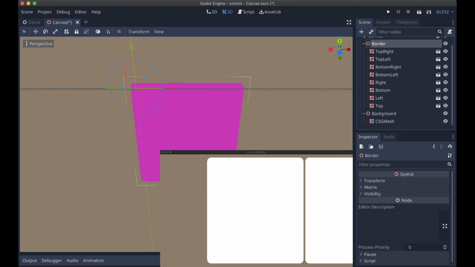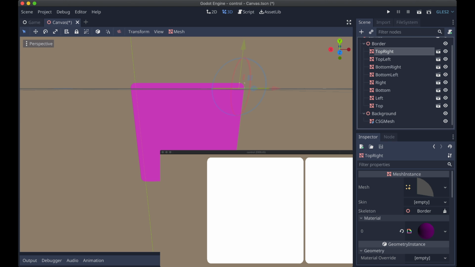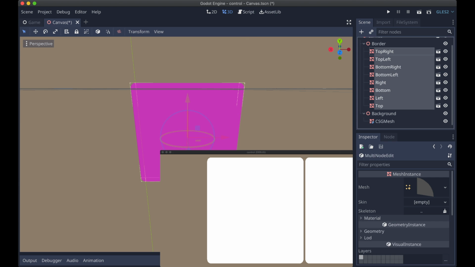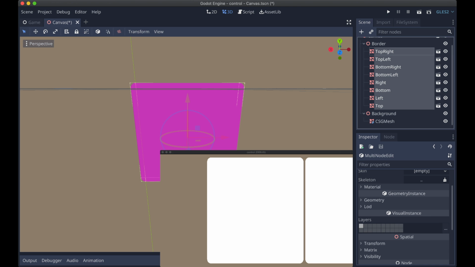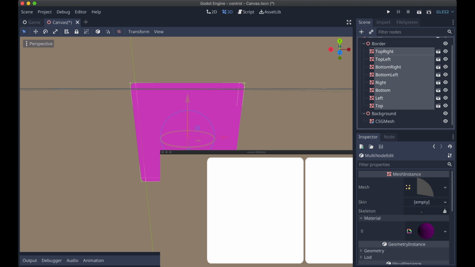Hopefully it's not the same exact instance. Like all of these technically be a unique instance of that mesh, of that material. Now let's try to get a hold of that programmatically and set those color properties on that. The reason I want to do that is I want to be able to control the background color from the foreground color, so from the border color, so that they're distinguishable. And then for events in the game, let's say there's some sort of shaking or something that moves the border separate from the background, or an alert happens, maybe the border turns red.